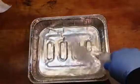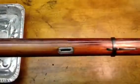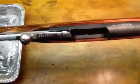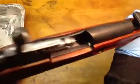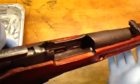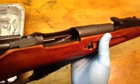Now before I get started cleaning my rifle, the very first thing and most important is to check and make sure that the rifle is unloaded. I have the bolt pulled all the way back. I'm going to check the chamber here, pull that back, and make sure that it is unloaded, that there is no ammunition in the gun.